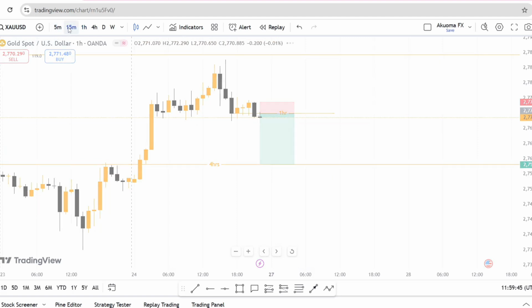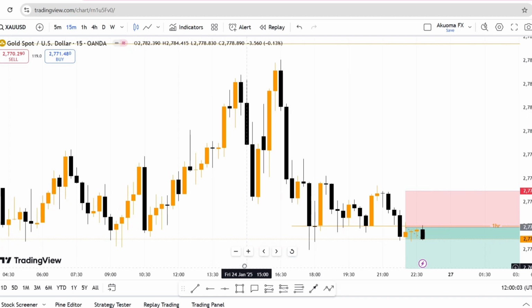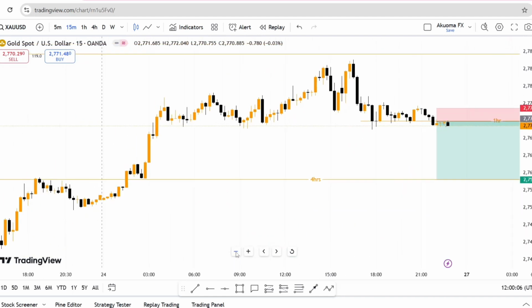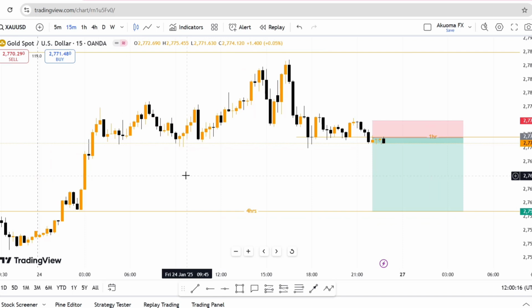So going over to our 15 minutes time frame, 15 minutes time frame is basically where I take my entries. Understand? So as you can see, 15 minutes time frame is also clear. It's also very clear. This is what we are seeing from our 15 minutes time frame. In order to be on a safer side, guys, I will also look out for my closest zone from my left hand side, and I'm seeing one zone.